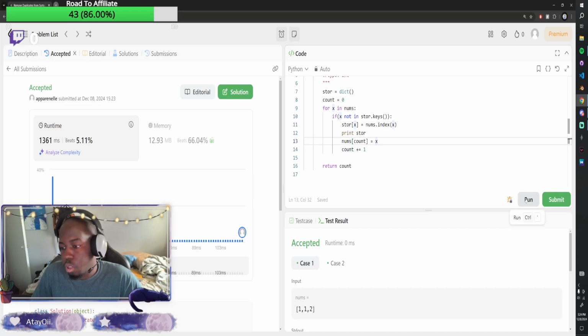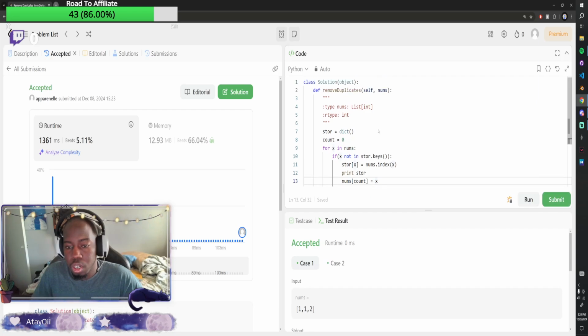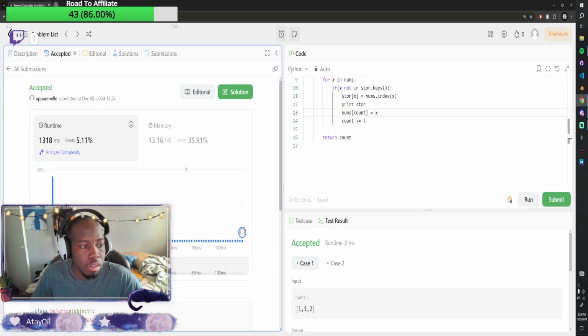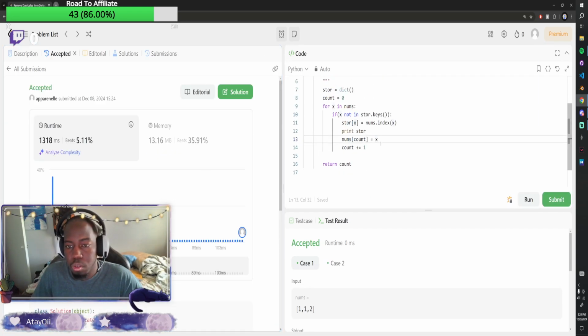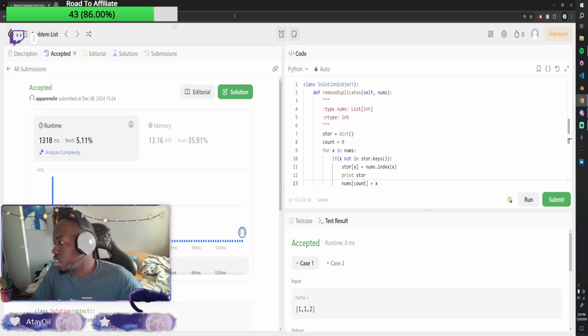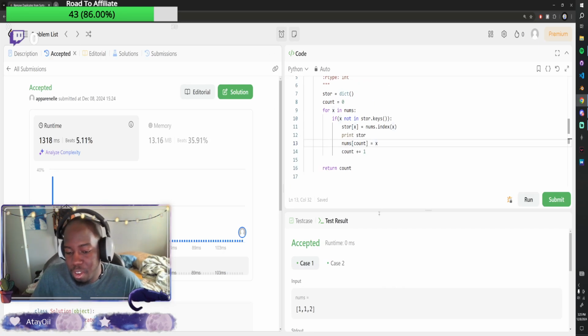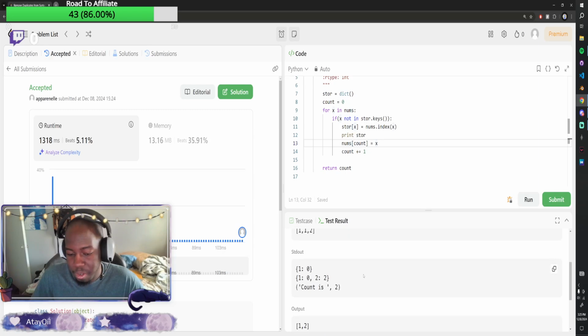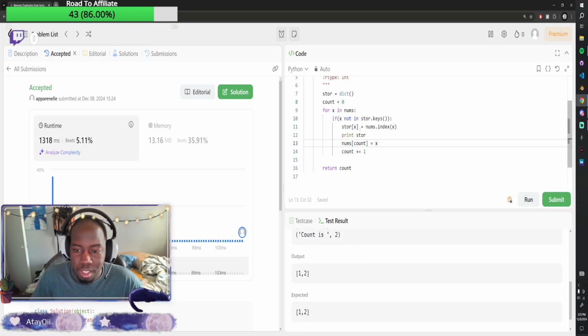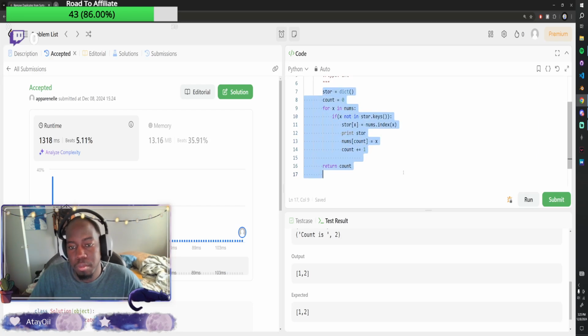All right, cool. So let's submit this again and see if we can get a lower number. And get this down. Still bad. Okay. But the good thing is we have an accurate answer, right? We got it working. So that's a positive. So now let's reframe this whole thing.